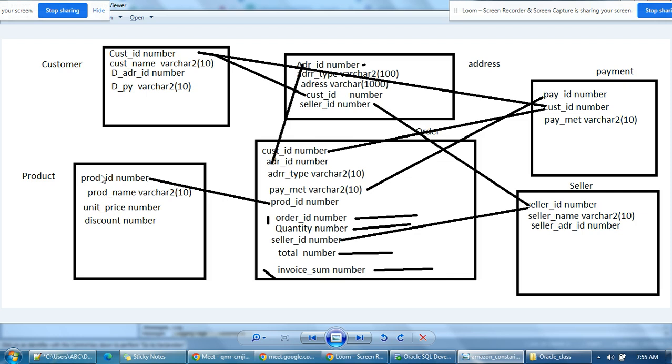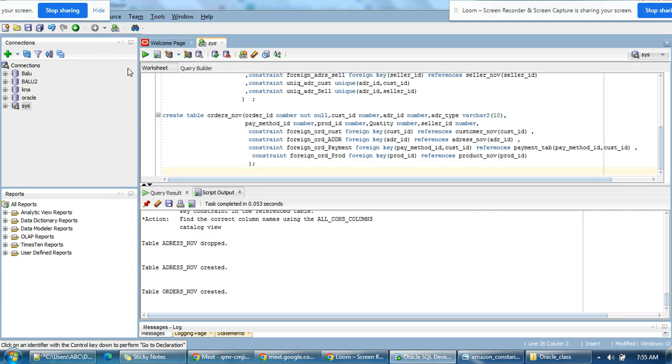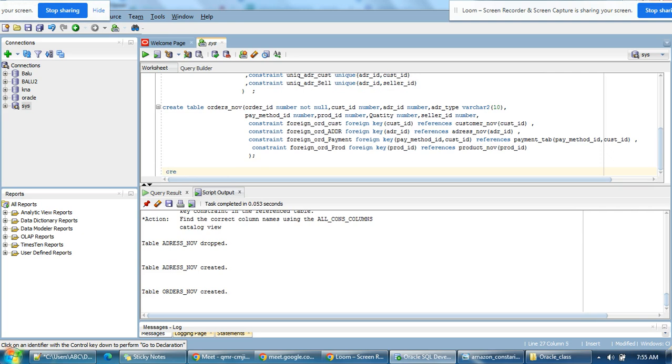For customer ID generation, all the time it will be unique, right? So let me use a sequence number. How can we create the sequence? Create sequence, sequence underscore customer.